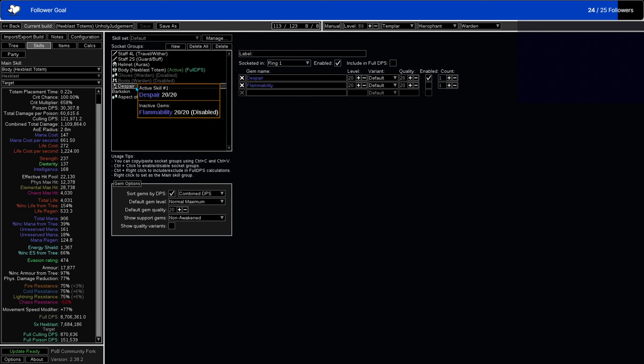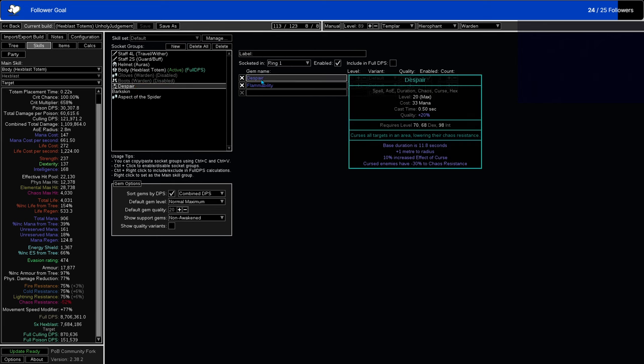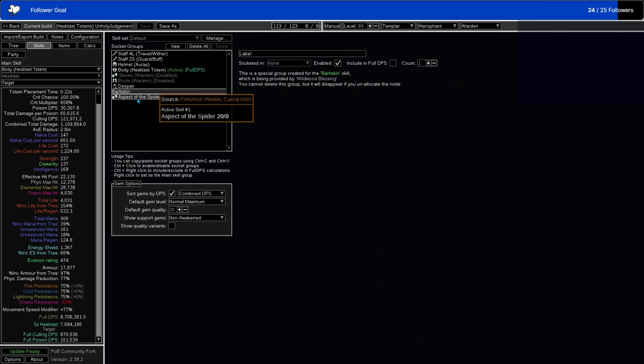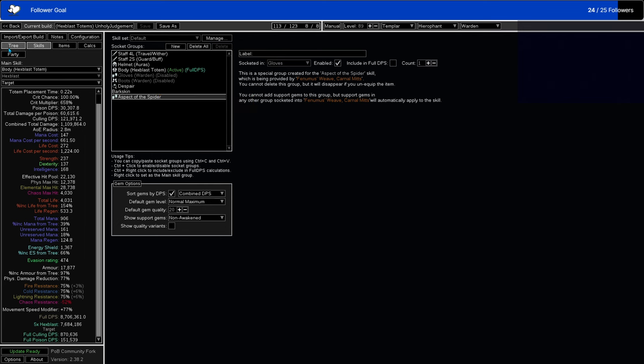Then we just have Despair, that's been plunked into the Mark of Submission slash Profane Proxy, depending on whichever one ends up being picked. We have Barkskin, which comes from our Warren Ascendancy, and Aspect of the Spider, which comes from Venomous Weave.